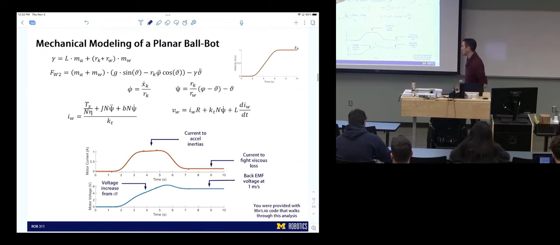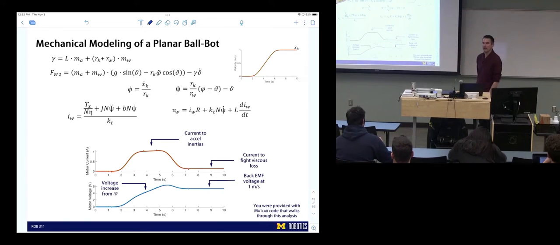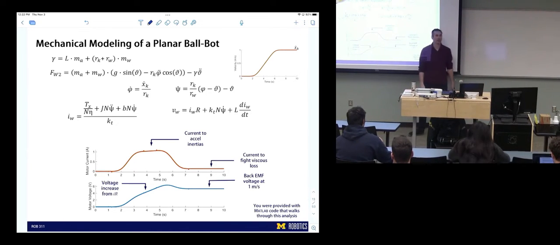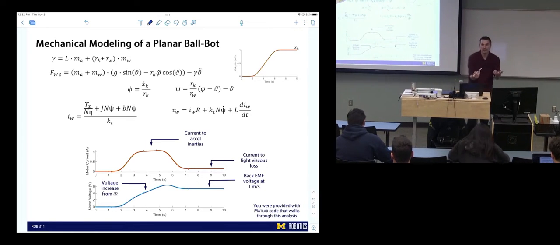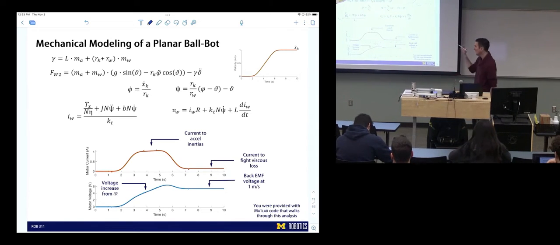And this is what we ended up getting. The output of this looks like current and voltage. And then we can use our understanding of physics to check this. It looks correct to me, which means we see a large torque or current when we're accelerating the inertia. And then we end up with a low current that's just fighting the viscous loss once it reaches constant velocity. If you can put this information together and really understand it, you can look at these kinds of shapes and know whether they're in the direction of correct or not.